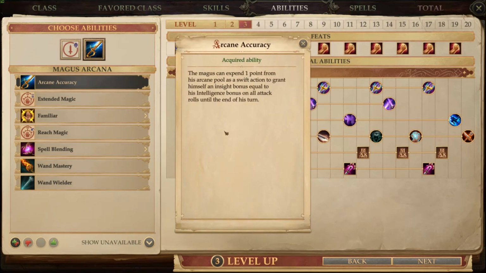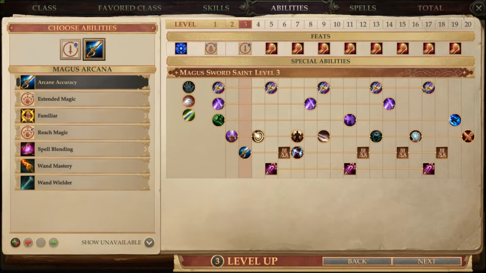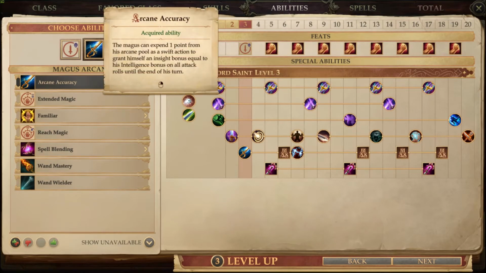So this is an amazing ability where if I just need to hit somebody, this gives me a bonus to my swing equal to my intelligence modifier, which right now is at +4, soon to be +5. So that's a pretty big oomph to your swing, especially at early levels. It uses up those clickable abilities that buff up your arcane pool points, that buff up your weapon, but so what? You're going to have more than you need every day anyway. So that's a nice one.